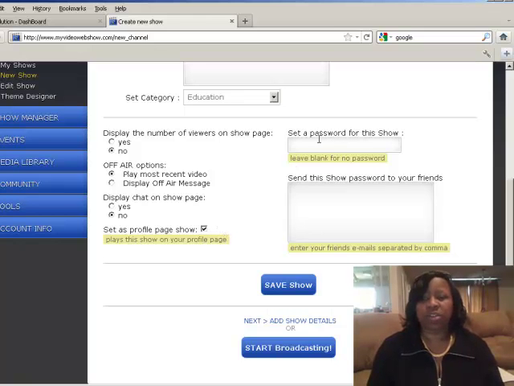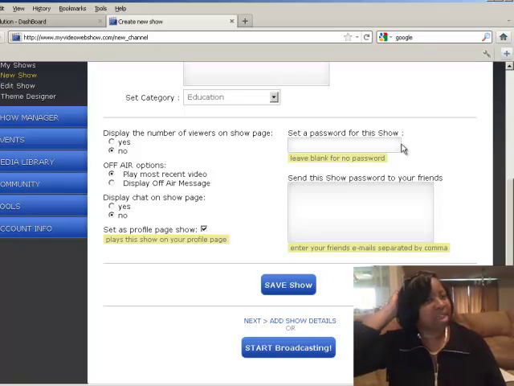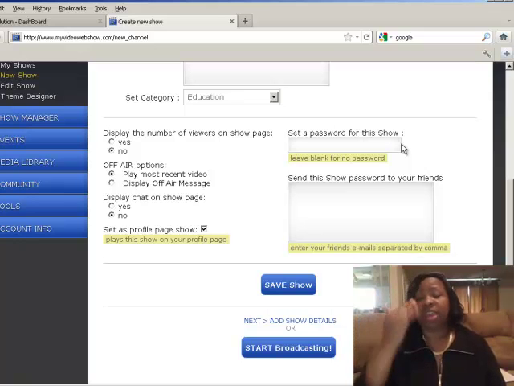Over here to the right, you'll see where it says set a password for this show. What you have the ability to do here is make every show password protected. So in the event that you had a pay-per-view show, and you have that capability, they don't pay you within My Video Talk, it's outside of My Video Talk, so all the funds go to you.